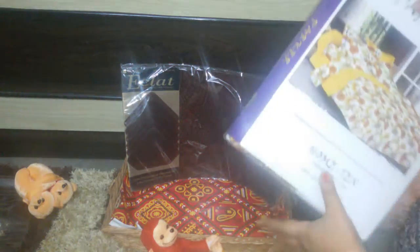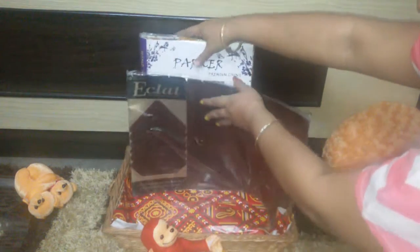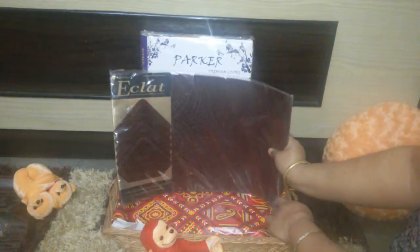The first thing I'm going to put in is this table mat, because it is a very big and sturdy item to go inside the basket. I'm going to follow it up with another backing — this is going to give the basket some strength from behind. The second thing is this bed sheet; these two things are going to hold up all the other things together.